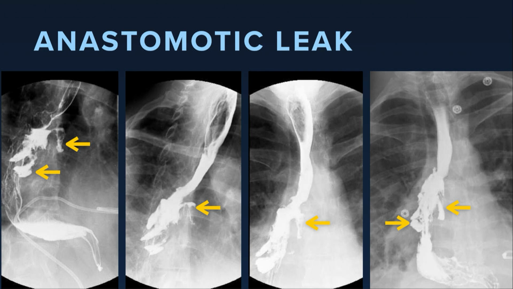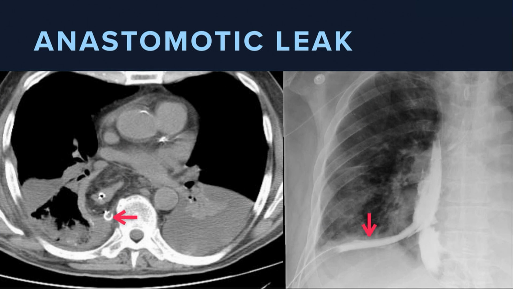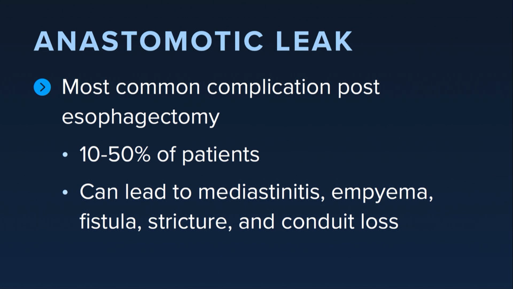Now, in this case, early on, there are two areas that look suspicious for leaks. You want to keep imaging through the upper GI series. And on these more delayed images, it's confirmed that yes, these are in fact two areas of leaks. In this particular case, the upper GI was called negative. They didn't see anything, but on the delayed image on the chest x-ray, so it's important that you do get a post upper GI series chest x-ray, you can see that there's actually contrast in the chest tube. And that means that there is a leak, even though it wasn't visualized on the upper GI series.